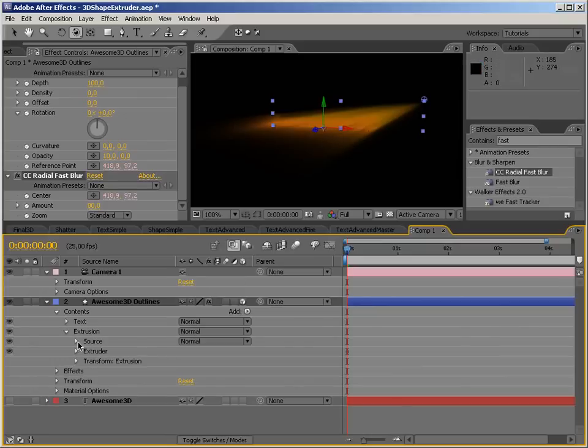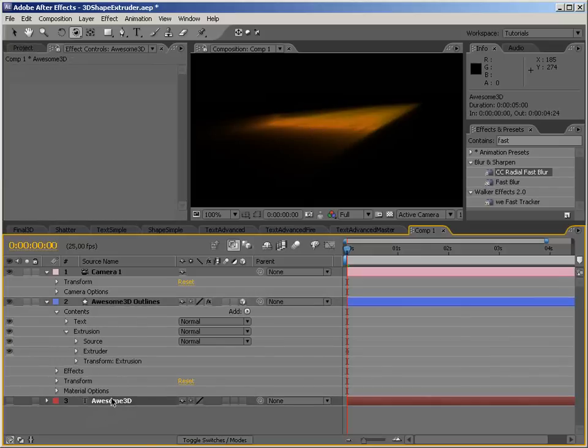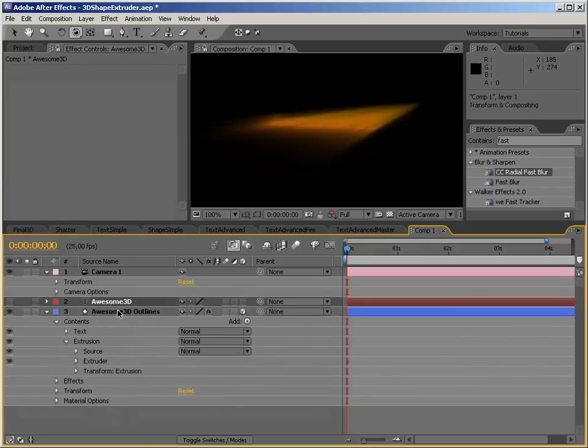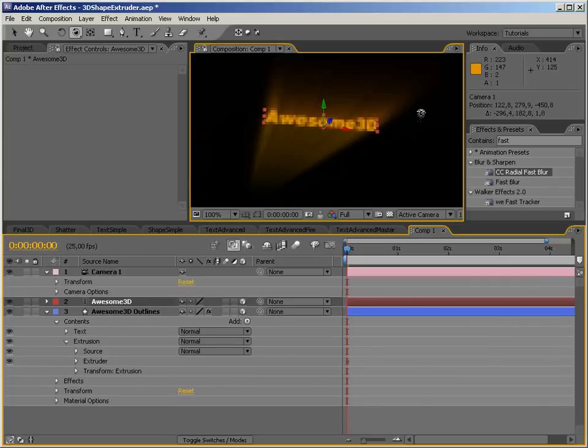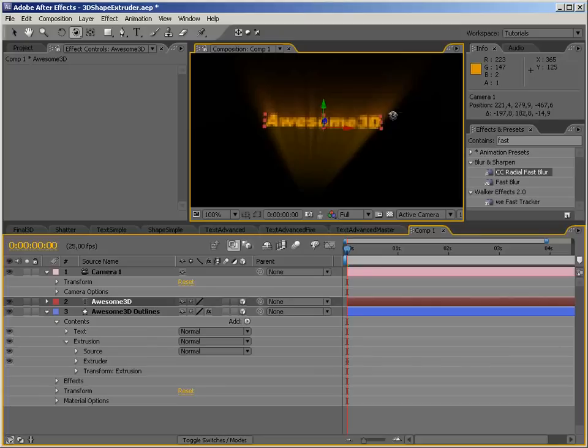But as you can see, it also blurs the face of the extrusion, and we don't want that. Well, I don't want that, and Tenon wouldn't want that, as far as I know him well. So the way around it is, we still have this reference text layer, the original one, so we can just turn this into 3D, because as you remember, we didn't move the 3D layer, we just orbited the camera, so we can have this kind of effect going on, which is pretty sweet, I think.